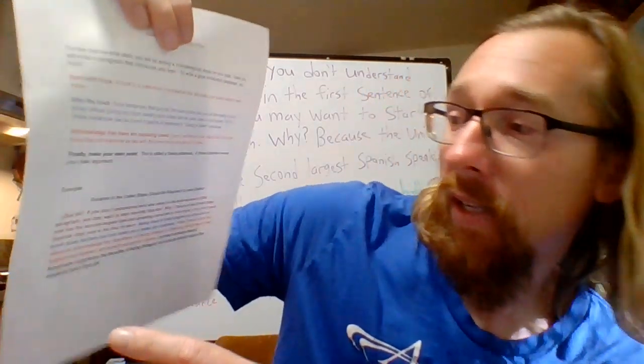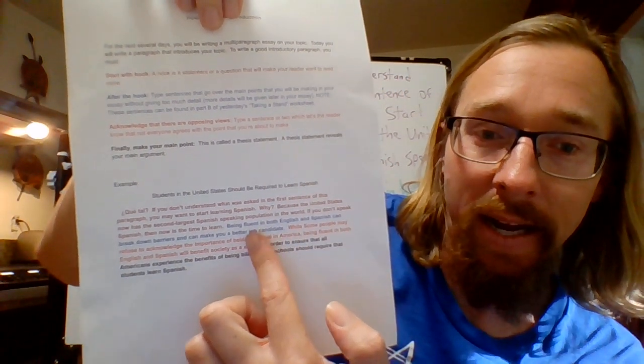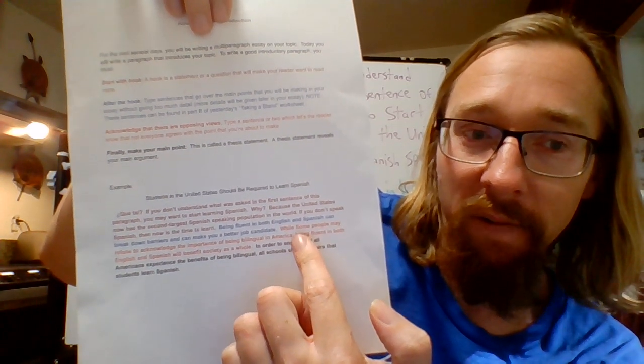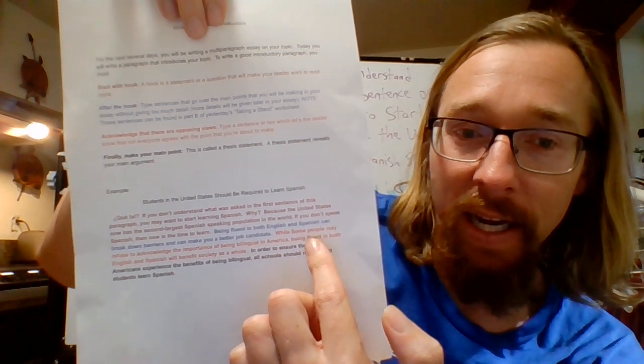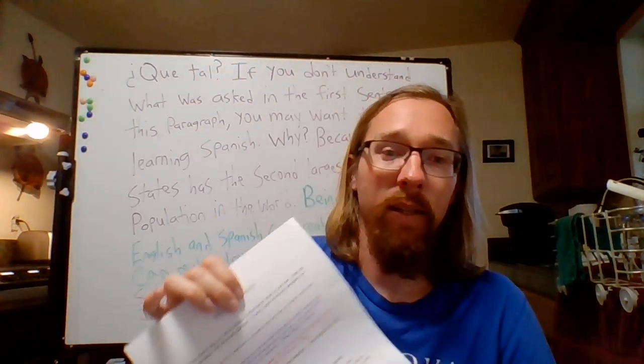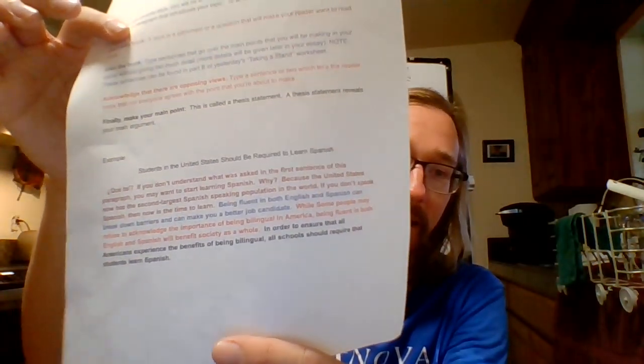All right, so again, a good intro has a hook. It has sentences that outline what's coming up. For this specific essay, you'll be mentioning the opposition, and then you'll have your thesis statement at the end. And it should be laid out in this way, in the way that I laid it out on this piece of paper.